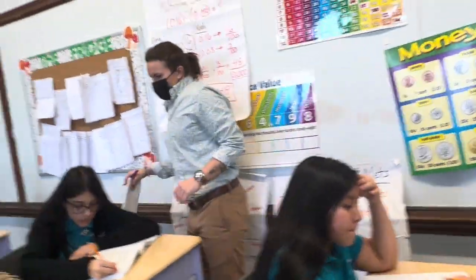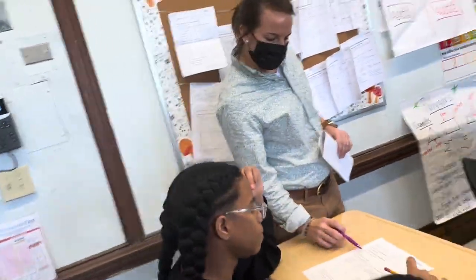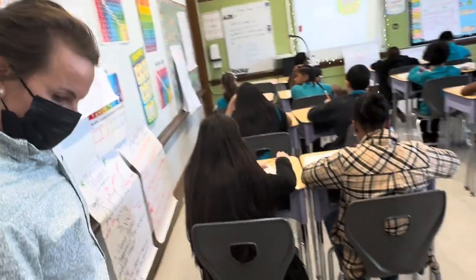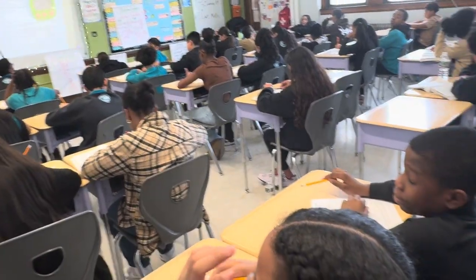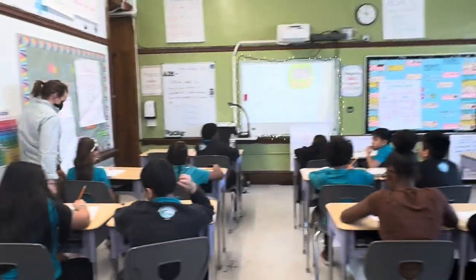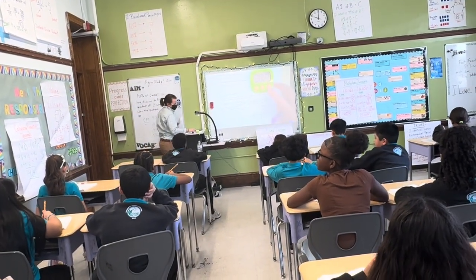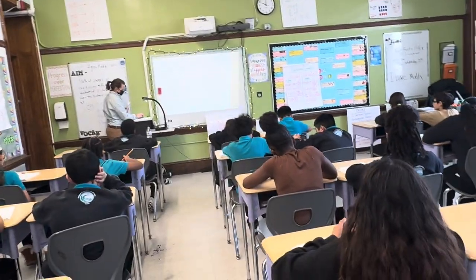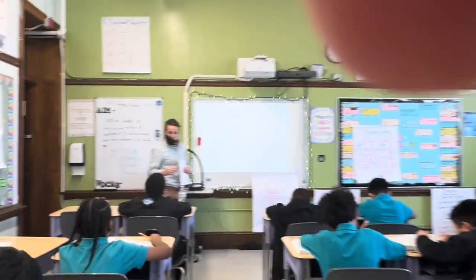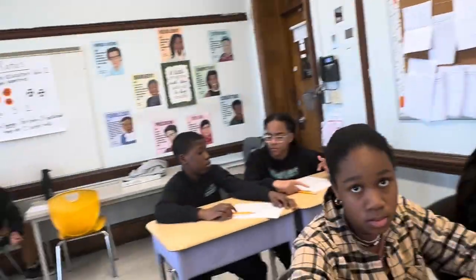Right, in about 30 seconds, you're going to share your thinking with your shoulder partner. Everyone should have an answer. What do you think? 500 divided by 7, what would be your estimation? Oh, I have to estimate. Nope, you don't need the exact answer in this estimation. Great. Go ahead and share your answer with your shoulder partner and your strategy. You're going to do the estimation. What strategy did you guys do?